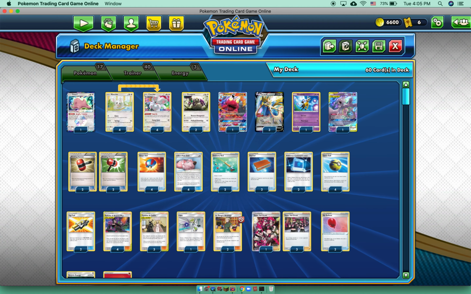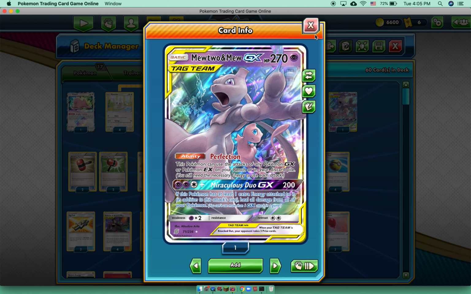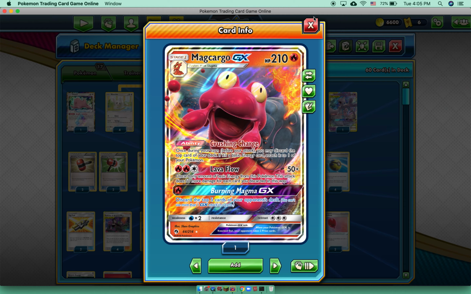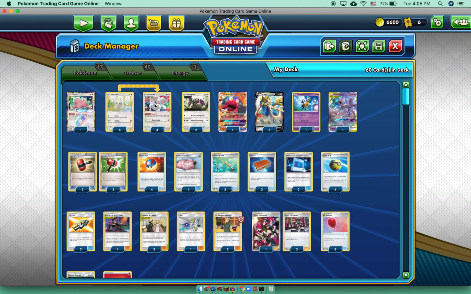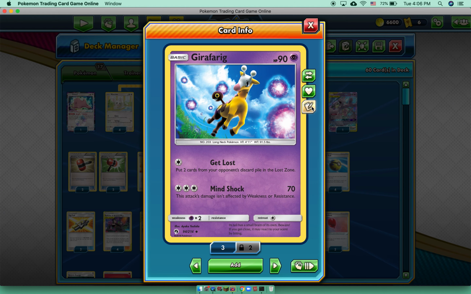We have Magcargo GX and Mewtwo and Mew Tag Team GX to mill 5 with your GX attack. It would be a waste to not have a GX attack in the deck, and Burning Magma GX is just perfect for that. We have a Ditto Prism Star just as an additional out to Magcargo if you prize your Mewtwo and Mew, or just an additional Cinccino if you prize too many Minccinos, or you just need one early in the game. We have a Girafarig, always useful against the Mirror Match, another control deck, or Mewtwo and Mew Tag Team.